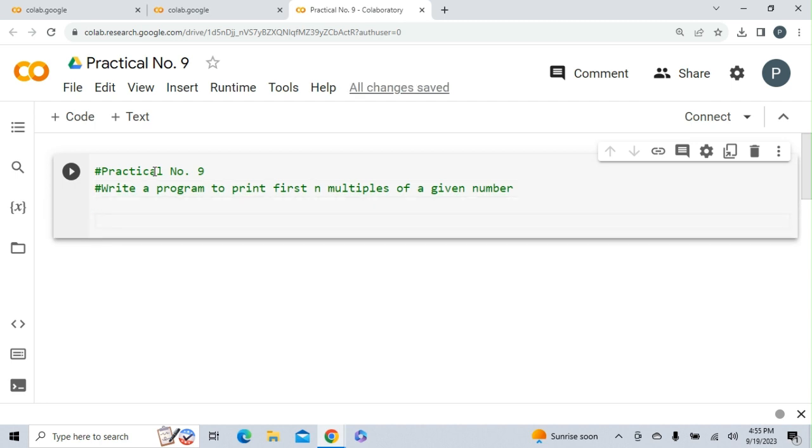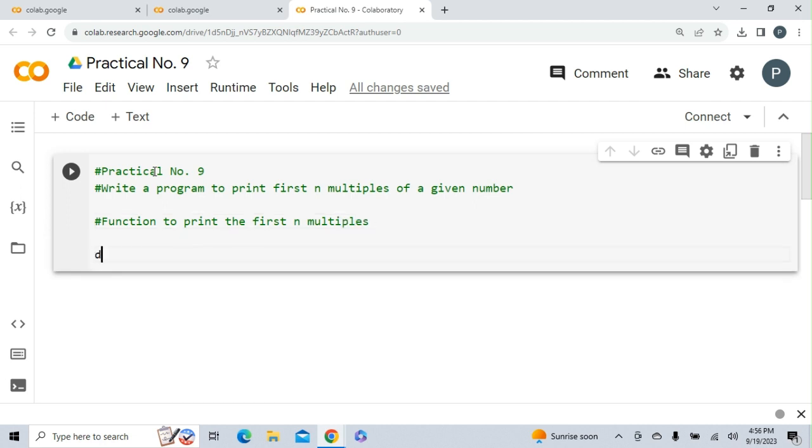So first we will define a function to print the first n multiples of a given number.